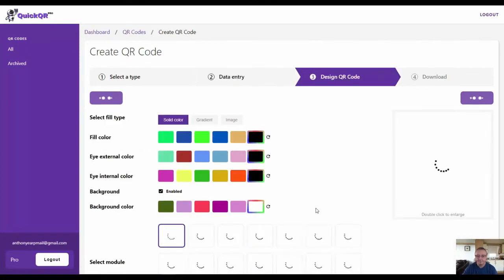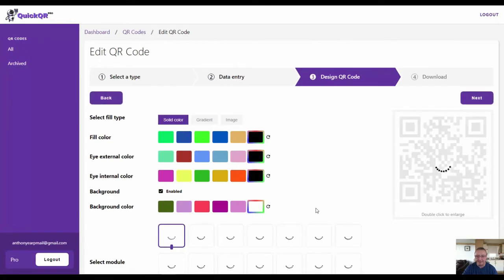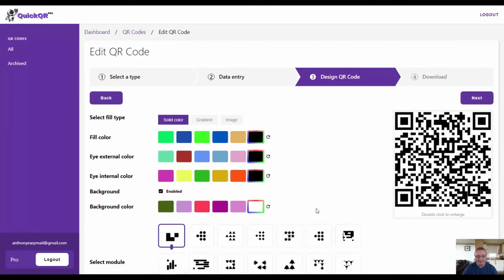And you're now in the main design editor. And you've got so many options to choose from here, guys. Once you're familiar with the software, you'll be able to create unique, branded and trackable QR codes in a minute or less, basically. But obviously that's once you familiarize yourself with the software and the design process is what I'm talking about, basically.